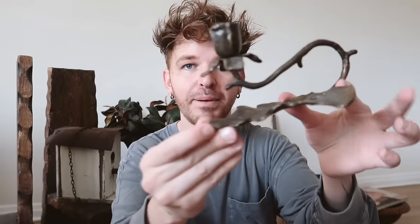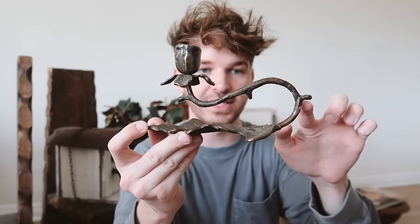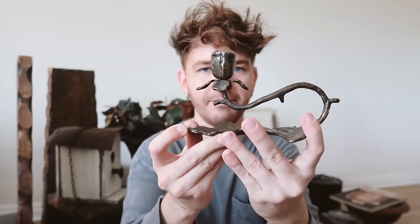I love this. I got another taper holder too, because how could I not pass this one up, you guys? Look how cute this taper holder is. It's like a little leaf, but I loved how organic the vine, the leaf stem, was, and it went up into this flower here, and I love how the flower looks kind of molten. All around, I just feel like this piece gives a brutalist aesthetic. I just love it, and I thought it was so unique. I couldn't pass this one up. It's completely forged too. There's nothing holding it together, no screws or anything.